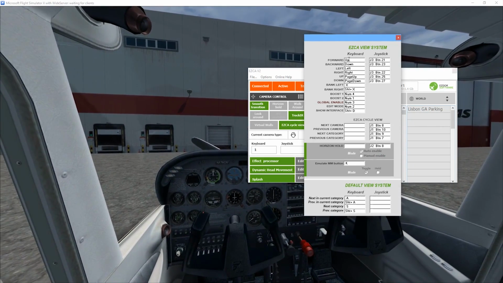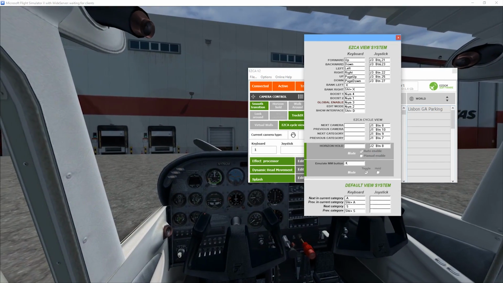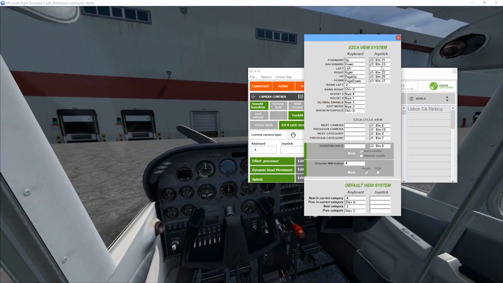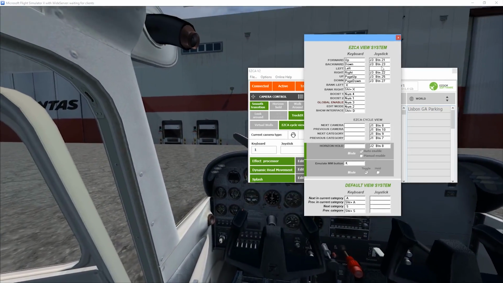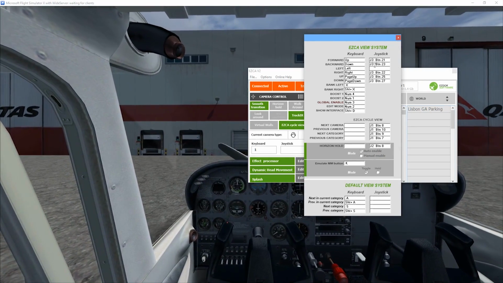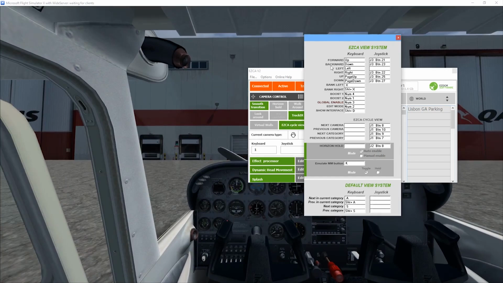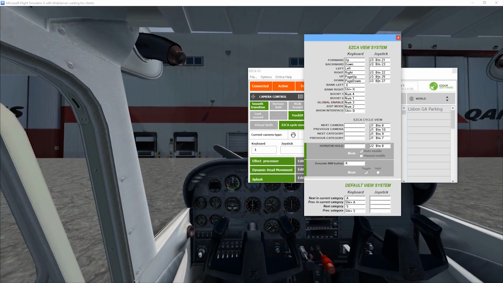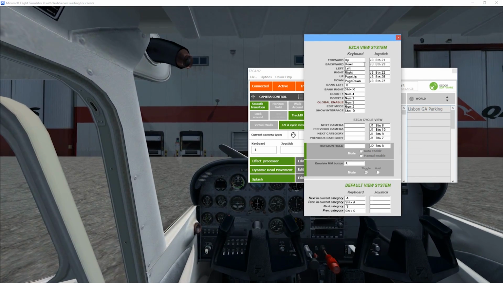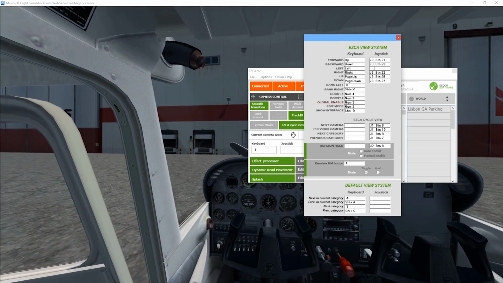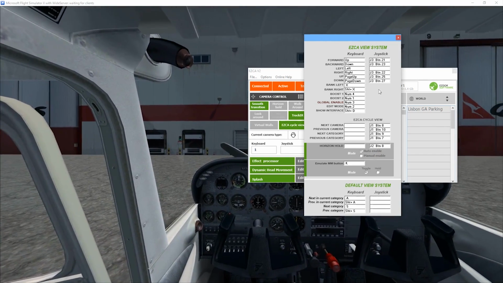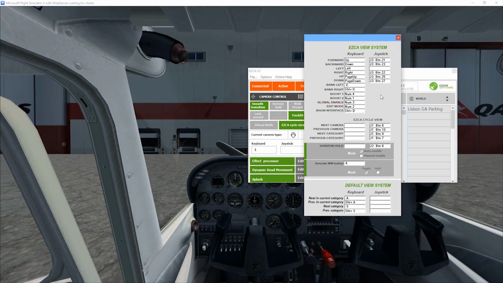Now you can program these to joystick buttons as well. Unfortunately, you can't program them to axes, which is a little annoying, and it was a feature I was really hoping to see in this latest iteration of EZDOK, but alas, it was not to be. Again, this is for existing users of EZDOK. This stuff's all going to be pretty familiar. This stuff really hasn't changed that much. Everything we've talked about so far is already in EZDOK 1. It just looks a little prettier in EZDOK 2 than it did in EZDOK 1, that's for sure.